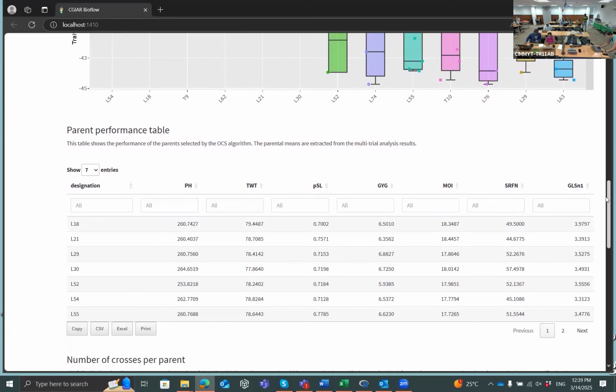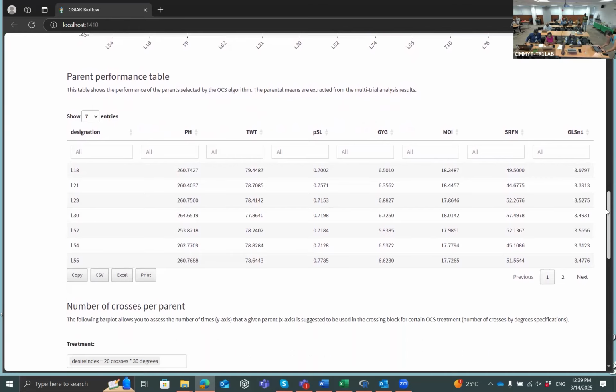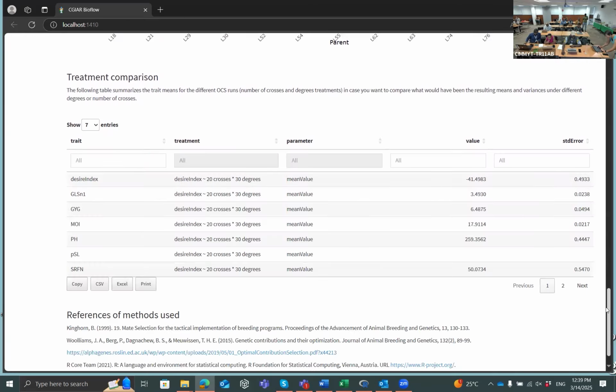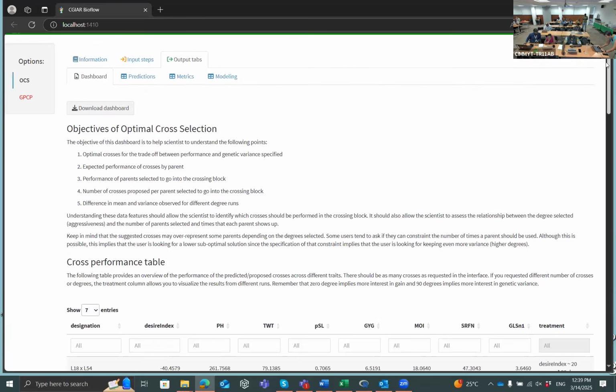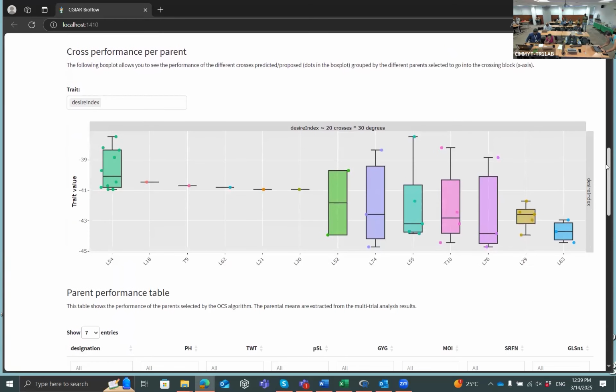So all this one, I should leave it as it is. I shouldn't change anything. Environment to use for selection indices. Desired indices. Click on it.